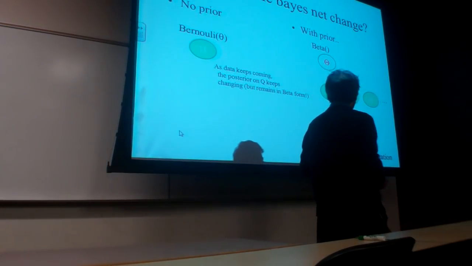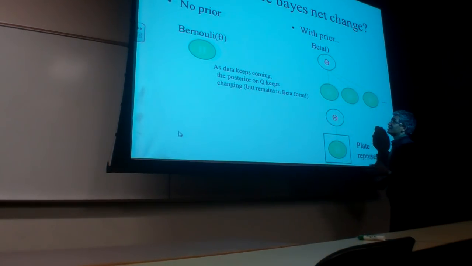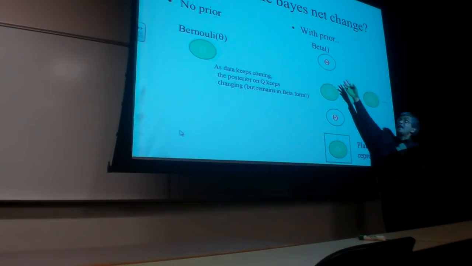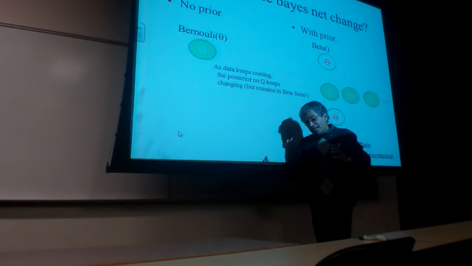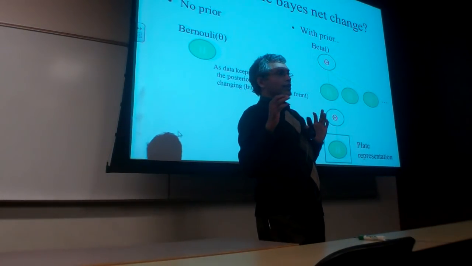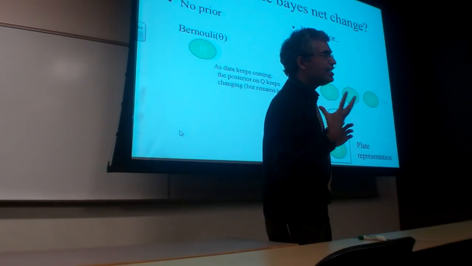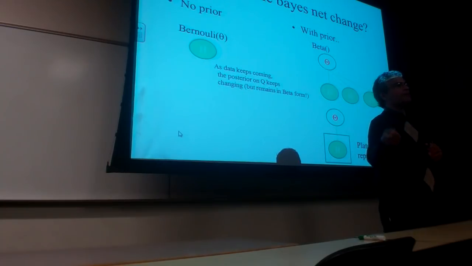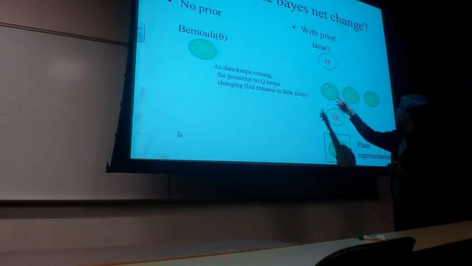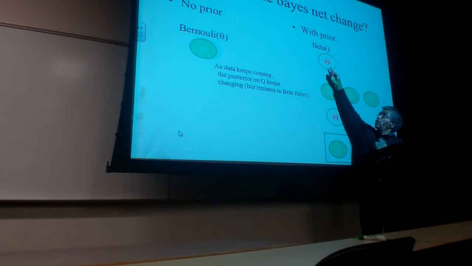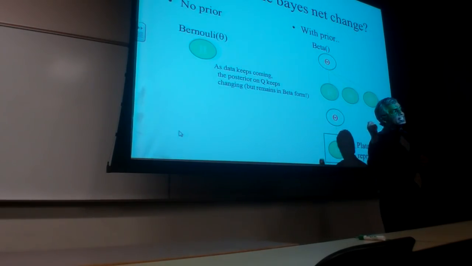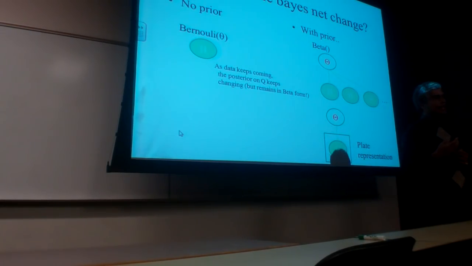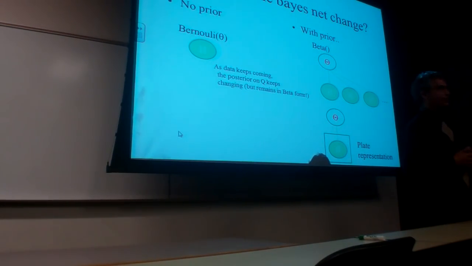Now notice that this is the first data point. The second time I'm going to toss heads again, I'm essentially sampling. So again, Bayes network models also are called generative models. And what does generative model mean? Generative model means that I can generate the data from scratch. How do I generate the data here? I'll start from here, sample the beta distribution to get a theta value, and then use that theta value to toss the coin. And if it comes heads, I'll say heads. If it comes tails, I'll say tails.